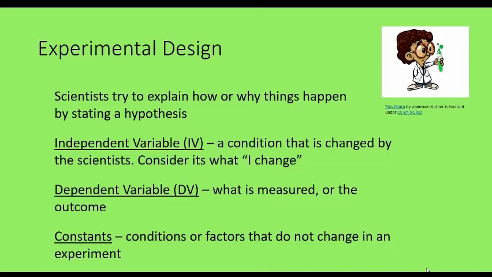Within our experiment, we want to make sure that the only thing affecting any sort of change, the only thing affecting our dependent variable, is our independent variable. So everything else has to remain constant. Okay? I'm going to go through on another video, and we're going to go through an experiment and all of the parts of the experiment so that you can understand this a little bit more.